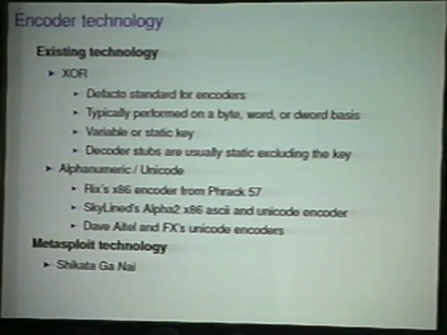Some other encoder technologies exist, and in fact are in Metasploit. Rix wrote a good alphanumeric paper in Phrack 57 about how to do exactly what we're doing while staying in an alphanumeric range, which is pretty hard because you're really limited in the assembly instructions you can use. That's definitely an advantage of using an encoder to change the whole payload: you can write it once, make it as small as possible, and that's it.